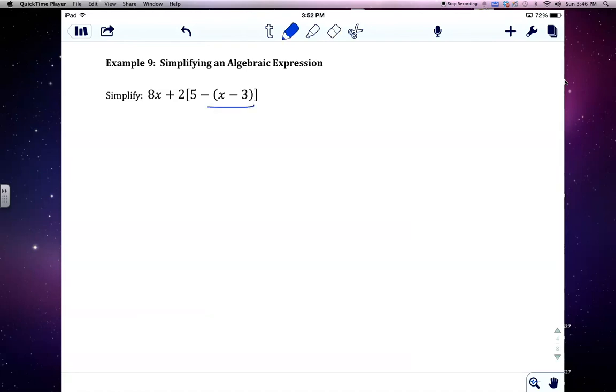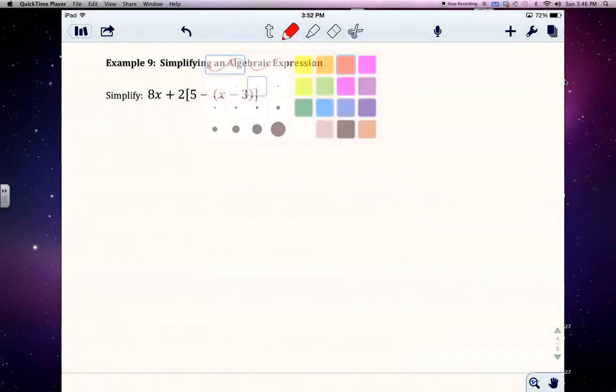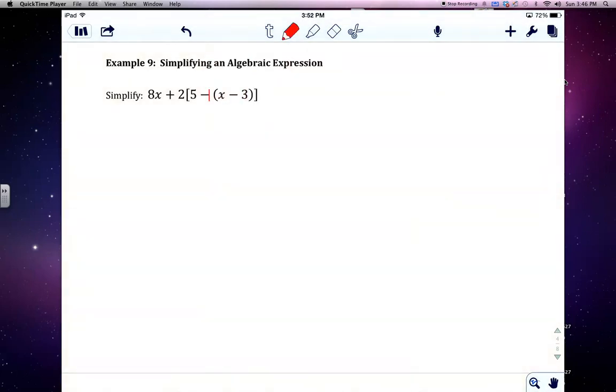And so keep in mind, I tell students that whenever you see a set of parentheses, you want to get rid of them, and you're looking to do the distributive property. Look at the number outside the parentheses. I don't see a number outside there, but I can go ahead and put a 1 there. So I'm going to go ahead and drop down the 8x plus 2, drop down the bracket, drop down the 5, and I'm going to think of this 1 as a negative 1, put that minus sign with the 1, put the negative 1, and we'll multiply that across the parentheses right here.